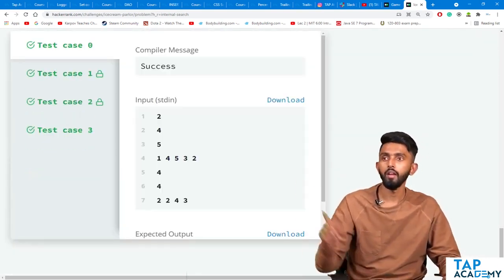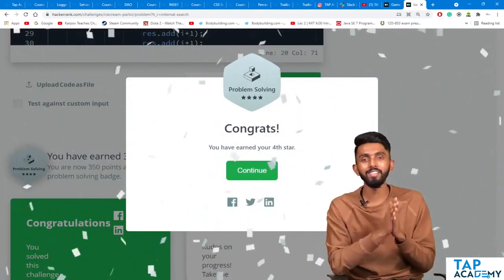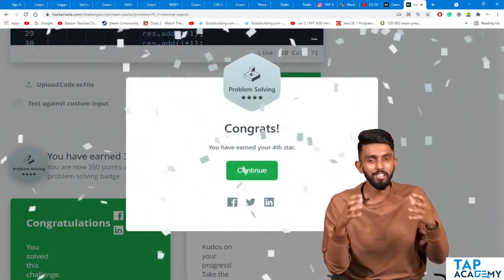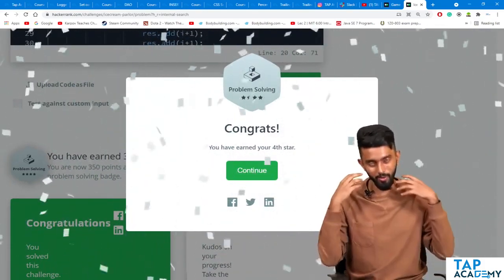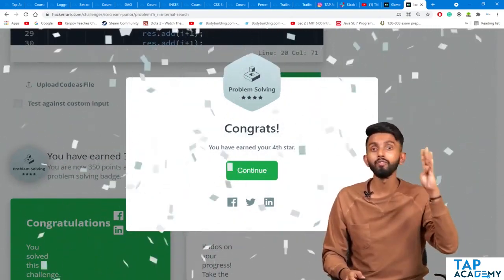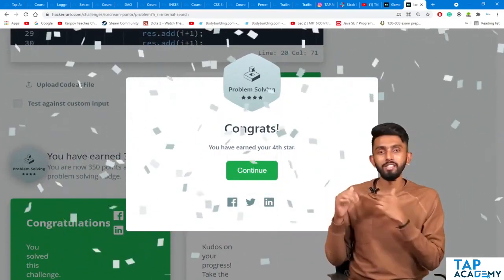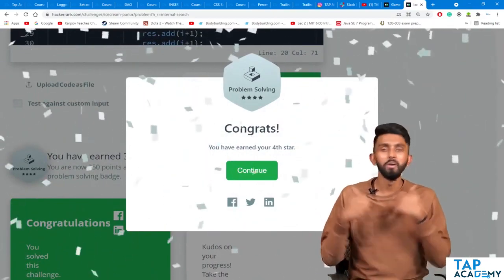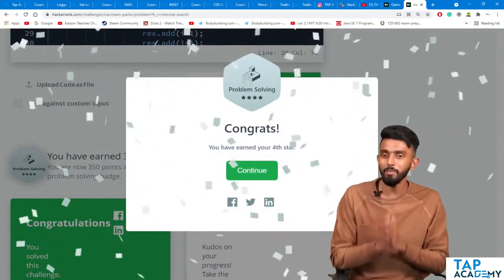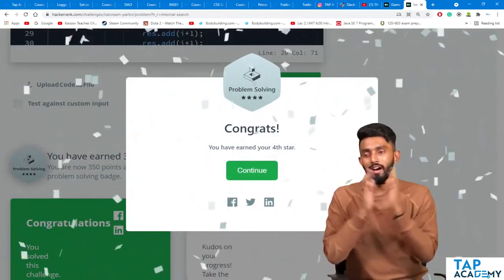Now get ready. Hope everybody is ready, and there you go. Guys, congratulations for your 4 stars. I have a small request to make. Just to make this a memory for me, I want to have a memory with you guys. I want all of you to take a screenshot of you getting 4 stars on HackerRank. Take a screenshot of this, right? And please send it to us or tag us on Instagram or put it in the WhatsApp chat. Let's celebrate it together, guys. And congratulations to all of you on achieving your 4th star.